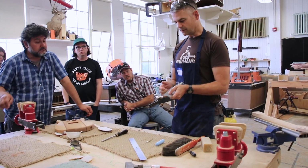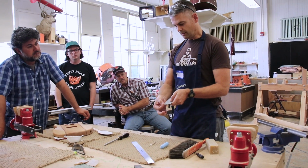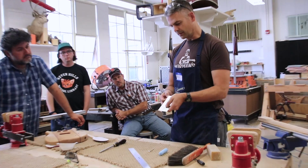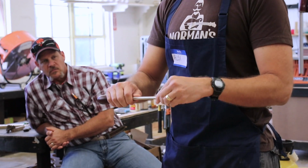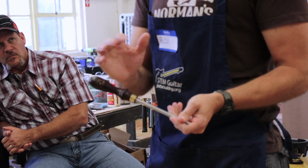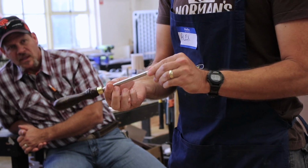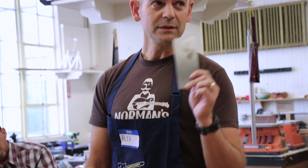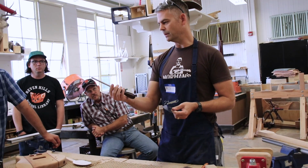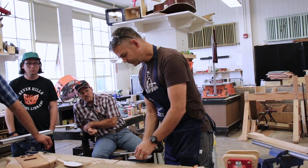Relatively easy to sharpen. Every once in a while you'll have to true up the edge with a smooth file. There's a burr, we're going to talk about that in a minute. But every once in a while you'll have to remove that burr completely and true up this edge. And then you need a burnisher. In a pinch you might be able to use a screwdriver, but this is actually a hardened steel rod. Sometimes they make them out of carbide even, but this is what, 15 bucks maybe? And this is a little bit more, it's probably 25, but you only need one of these.